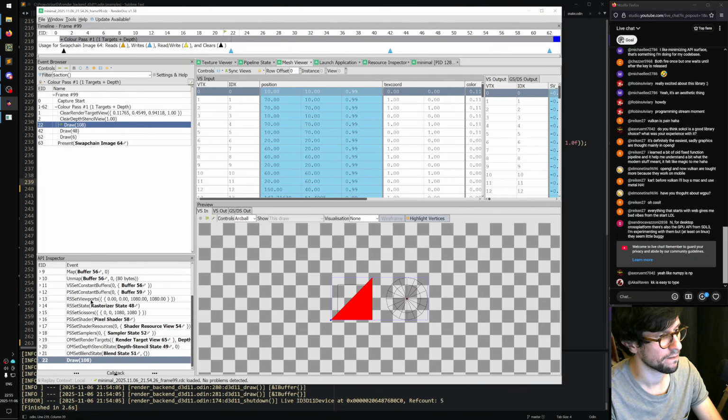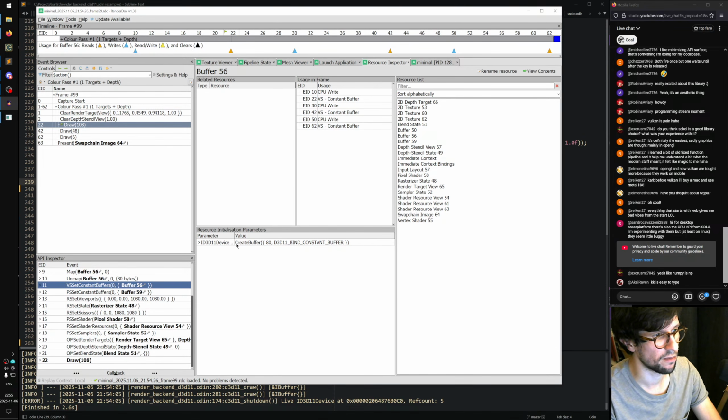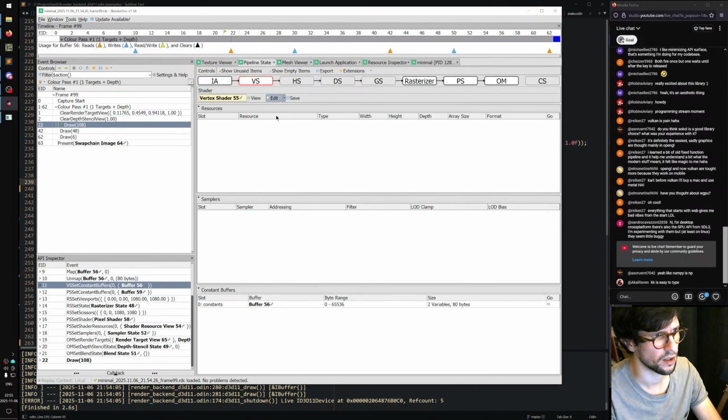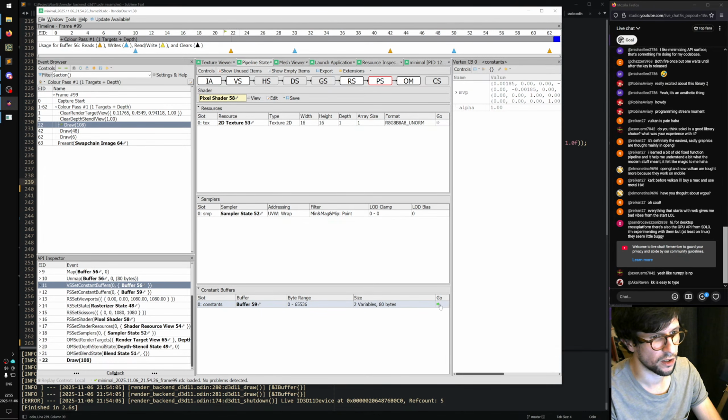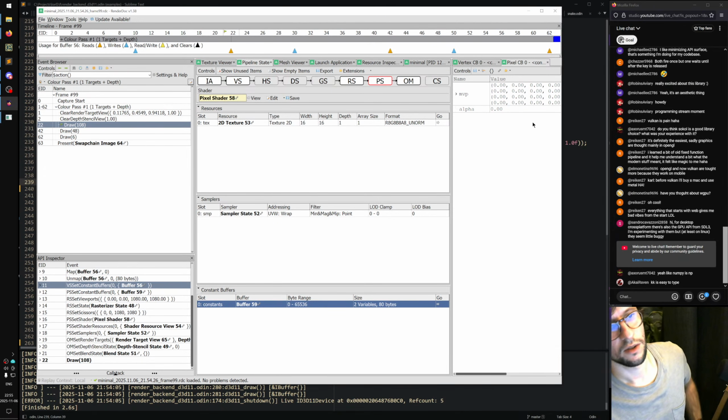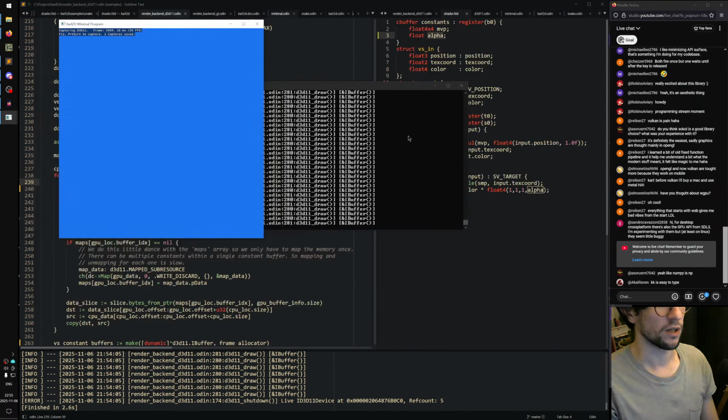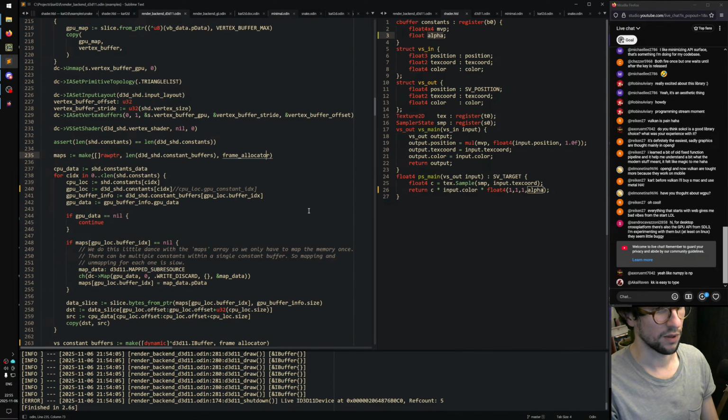Right, and then here you see VS set constant buffer, we feed it a buffer here, like that. I think I can look at the state of that somehow here. Right, and then we go to the pixel shader and we have a buffer here and it's all zeroed out. So the pixel shader is not getting the correct stuff. That's not so weird. I realize now. I have a problem here.